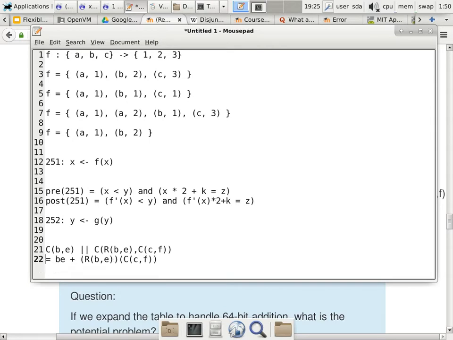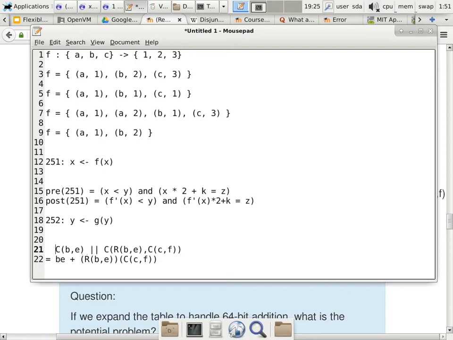Are there any questions about how I got from line 21 to line 22? It's because of the definition of carry. So it's carry, that's a conjunction. It's a conjunction because conjunction as a Boolean function turns out to do exactly what we want to do to compute the carry of adding two bits. So it brings them together.